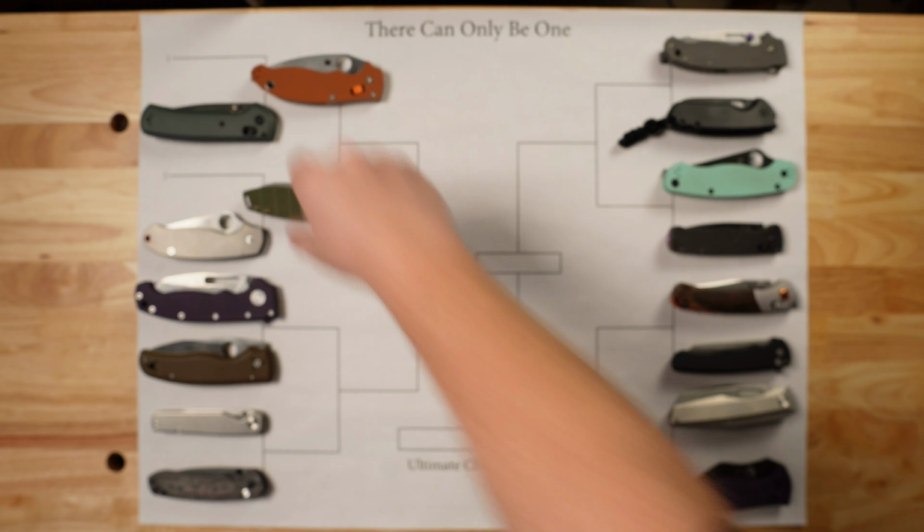So what's it gonna be? If you're watching this and trying to pick a great EDC knife, the Para 3 is without a doubt one of the best knives of all time to carry in your pocket, but I'm picking the Squid. The Squid 2 staying in. Oh boy. Oh man. I feel a little bad about this one. I don't know if I could decide.